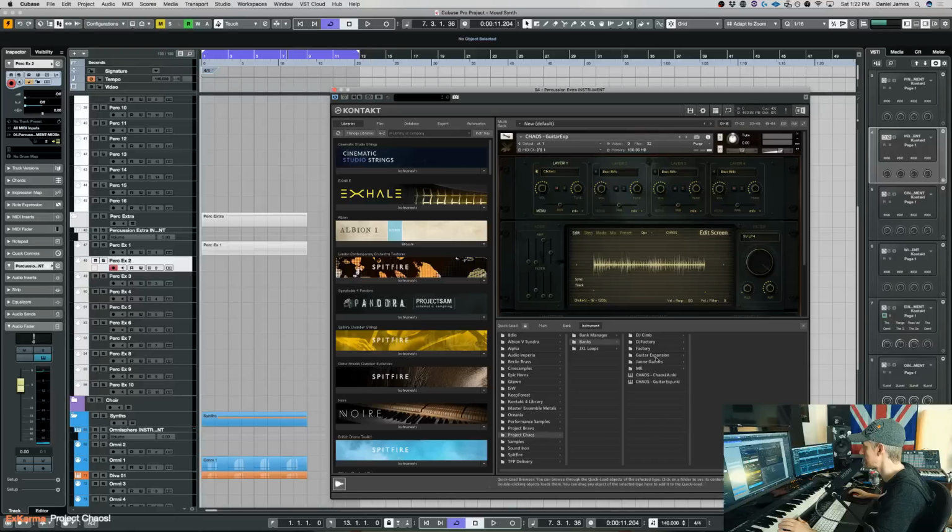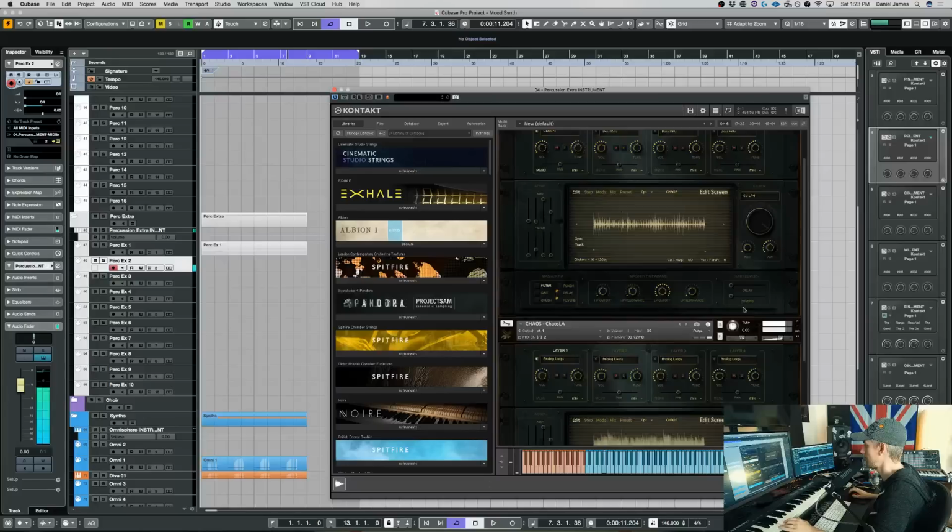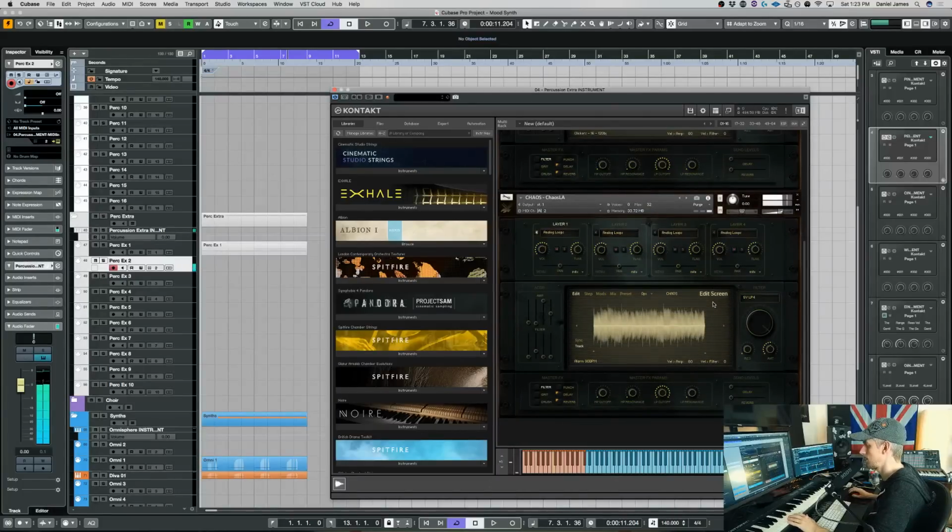Let's use the banks. Oh, let's use the Chaos LA. So this is eventually going to be Moog Club stuff. Could do it, but maybe not. I mean, the alarm type thing is kind of.